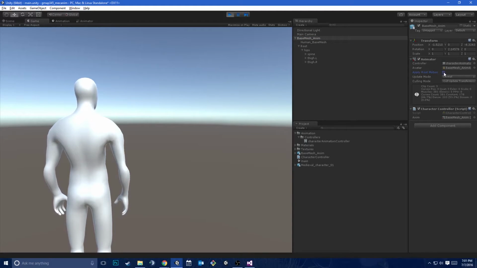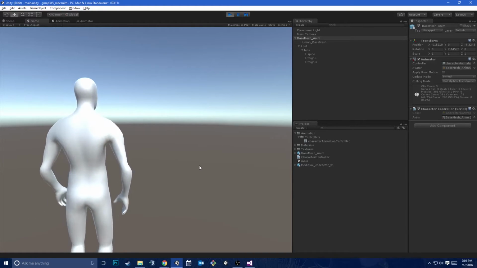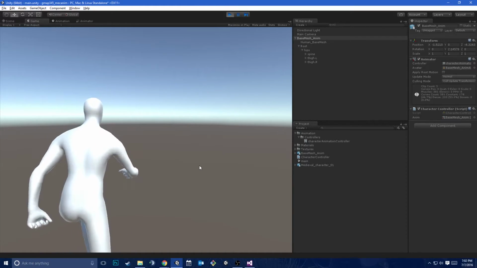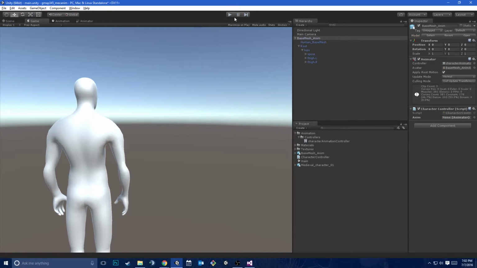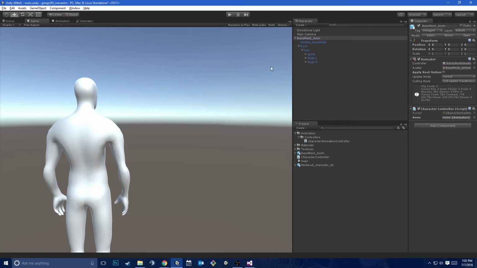You see if I toggle apply root motion, it doesn't actually do it anymore. So now, if I hit W and shift, the guy's not going to spin around. And that's because root motion is saying let's manipulate ourselves. Now there's a couple ways we can catch this, alright? We can toggle it off here, but sometimes you want root motion. If you're making a game like, let's say, Dark Souls, where your animations actually drive gameplay, your animations drive combat, you want those animations to actually translate your character in world space.